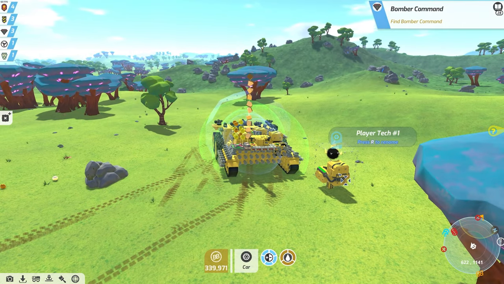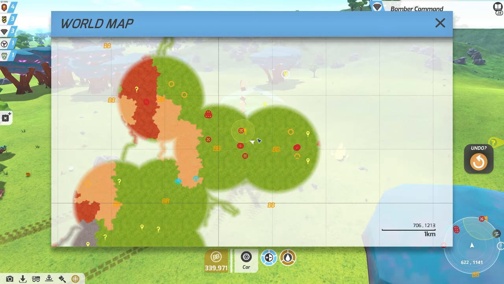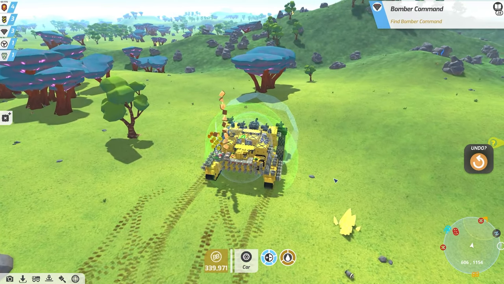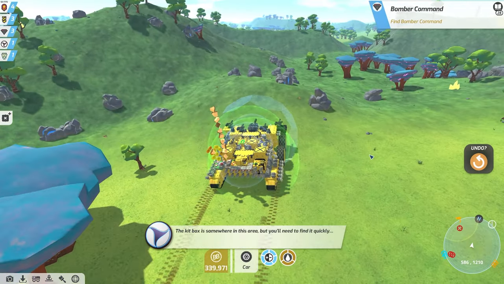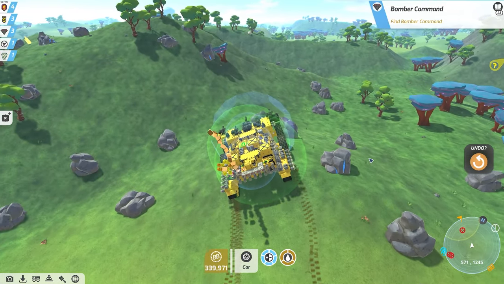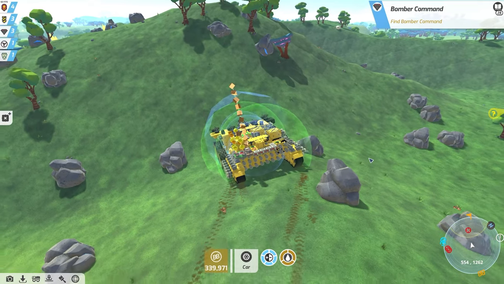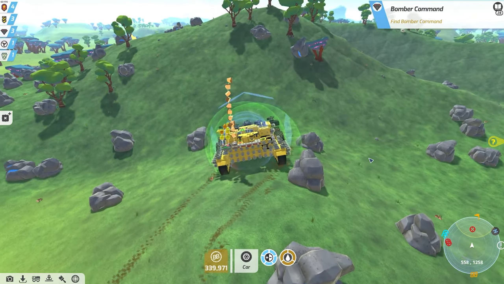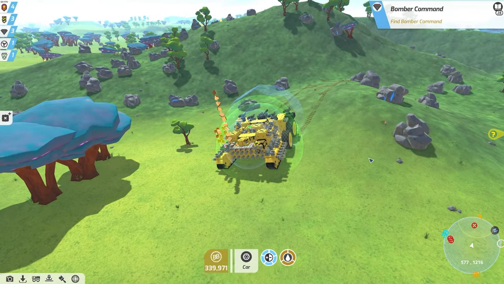But let's go in and take out this little battle area over here, whatever this is that's going on, this supply drop, because we have some bad dudes over here and we need to find, okay, there's a kit box somewhere in the area. Man, always having to find a little kit, and we can make it up this hill. Dang, I got those things on the front of my vehicle. It makes it hard to go up the hills now, so we're going to have to go around it. Let's go this way.